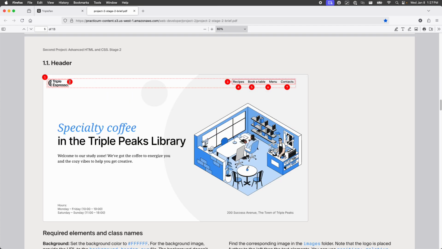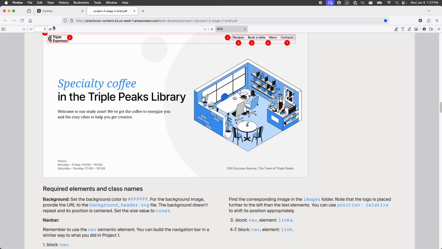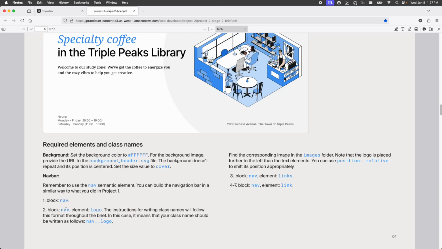For number 2, well, that's the logo. Nav logo, and you would write it like this, because that's how you write an element, right? So we're told it's an element called logo of the nav block, so you write it like this. Every other case, you do it the same way: nav _ links, nav _ link.